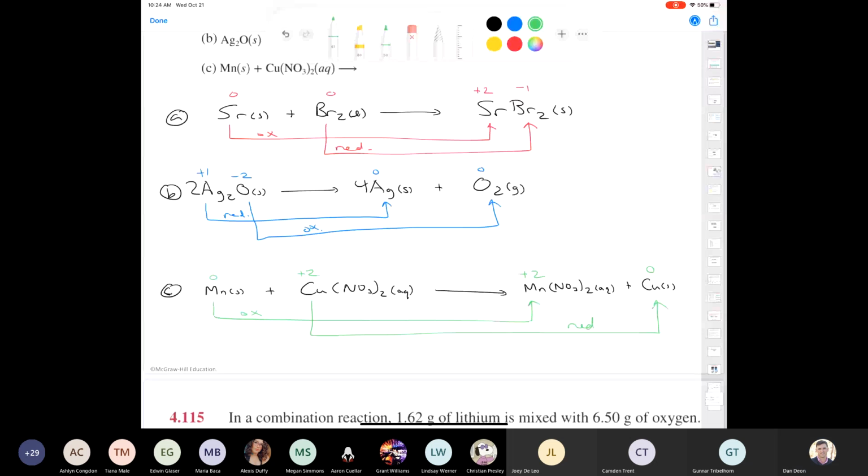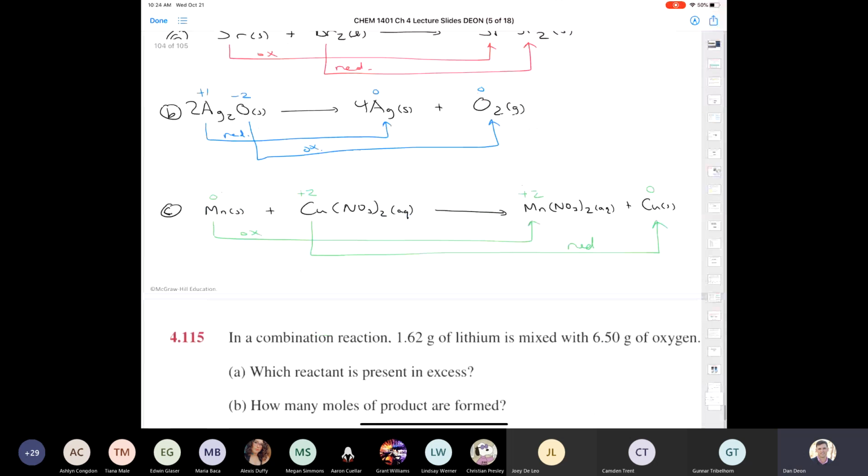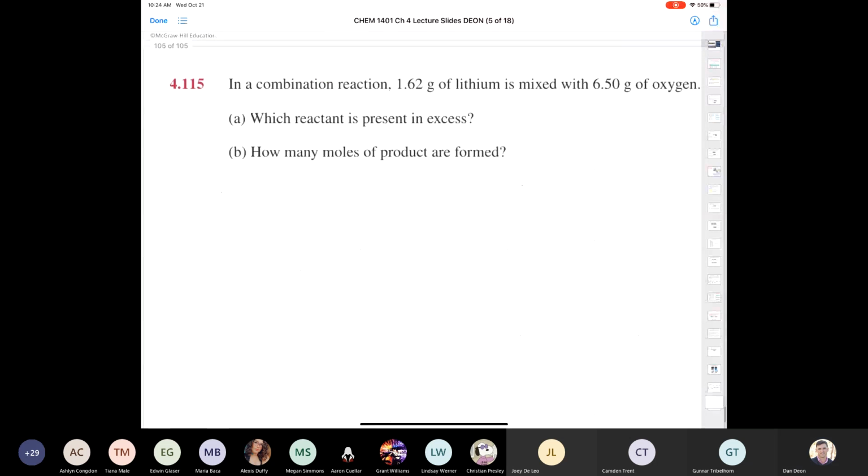Like that. All right, last problem that I picked up from the book. It's a limiting reactant problem. Who wants to try a limiting reactant problem? It's always good to do some practice on limiting reactants. They just don't go away, right? Okay. Let's see here. What do we got?